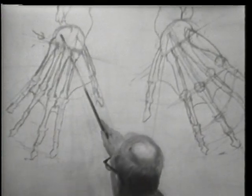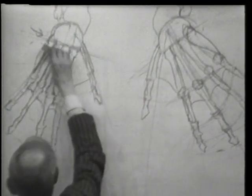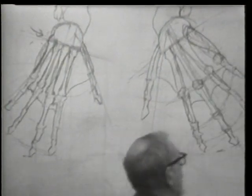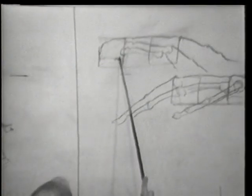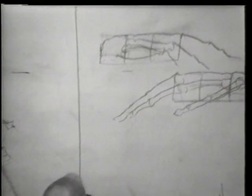This is the back view, you see. It'll stick out here a little. Not much. The abductor of the little finger. Of course, on this inner view, here's our carpus here, it will have an enormous influence. It'll be all that. It'll go up to that line we were talking about.